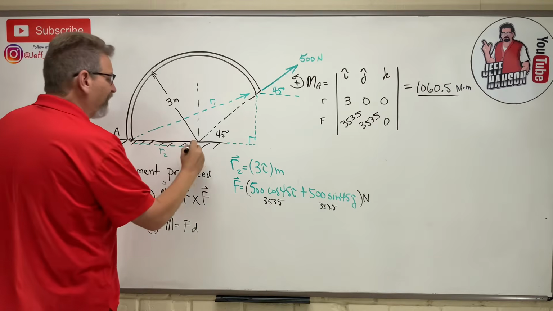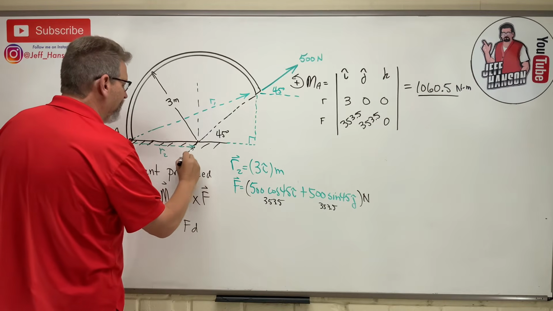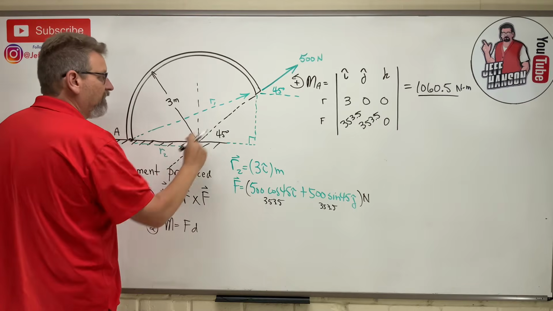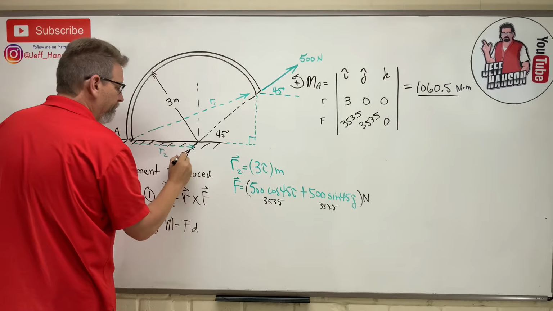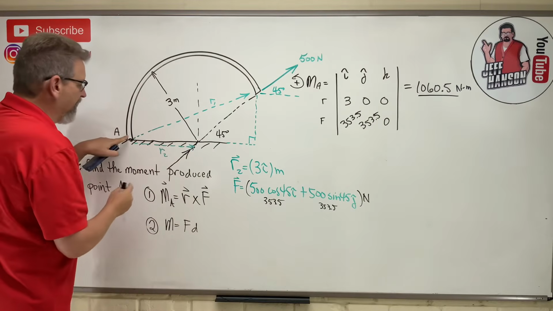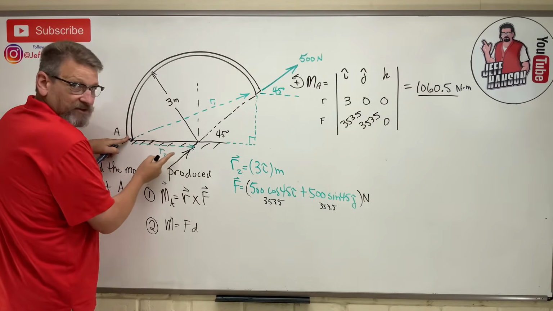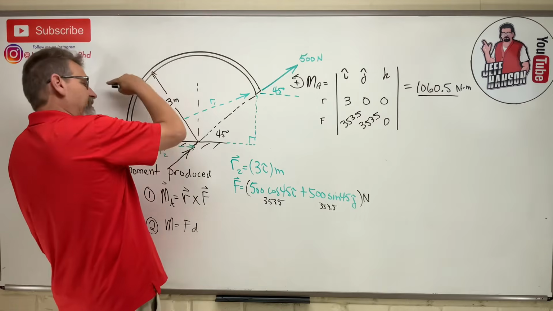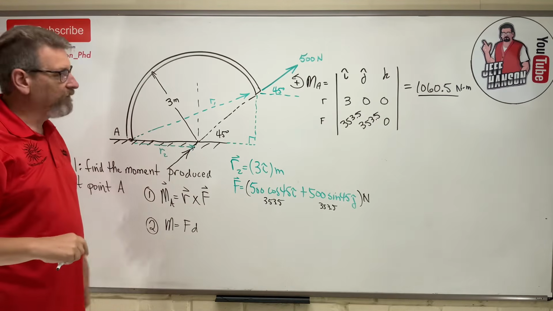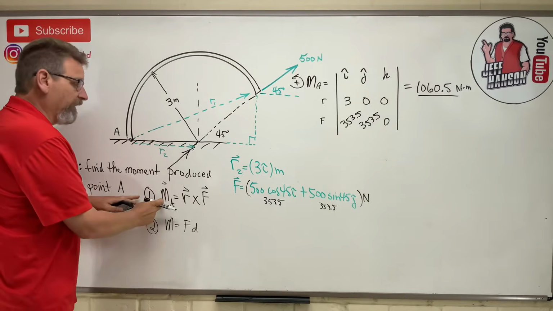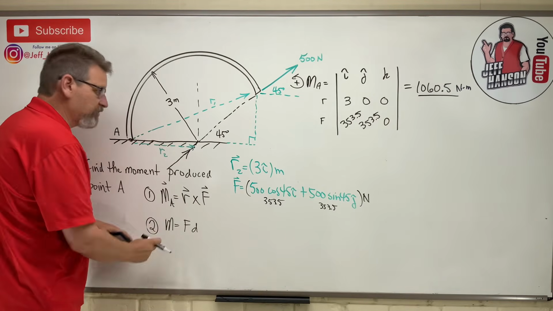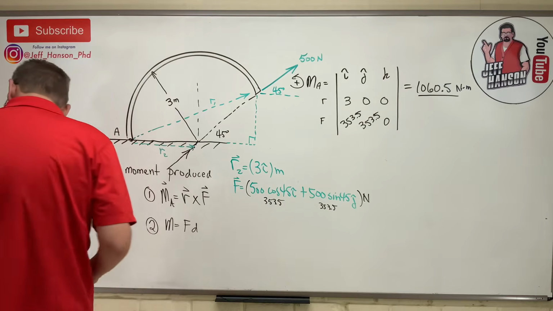And if you don't see that, a lot of people have trouble seeing that, right? Let me just extend this line of action. What if I took that force and I moved it right here? If I'm here and I push, it's a little easier to see, isn't it? That that's going to rotate me counterclockwise, right? That's a good answer. I like that. That was method 1 using R cross F. Let's see what method 2 does, okay?